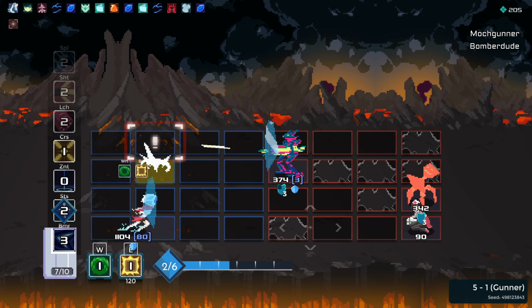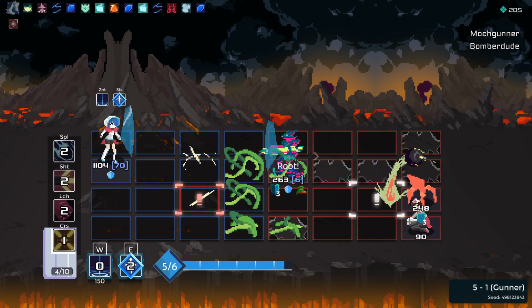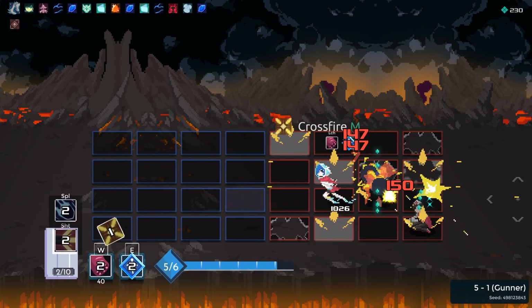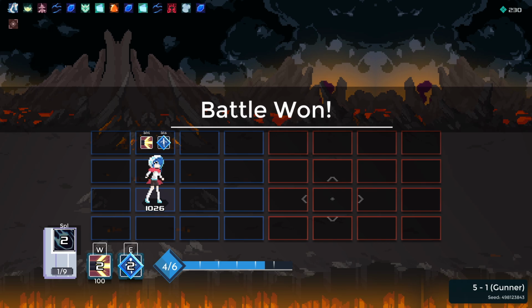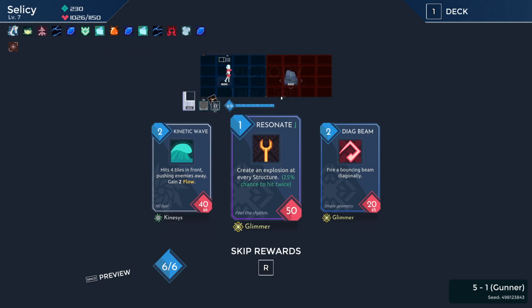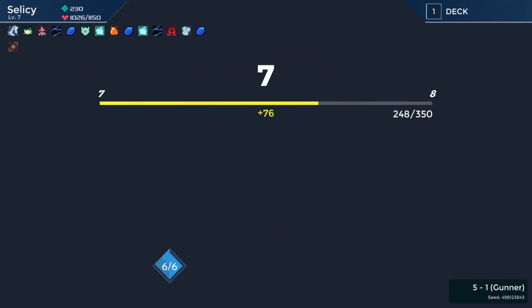So, oh no, you're front row gunner, okay. Oh, that bomb got me. Rude. Oh, that's gonna... And I don't get my heal off either. Oh, that's an explosion. I thought that was the other... I don't think I've seen this one. Explosion in every structure, huh? But it does... Okay, it doesn't do friendly damage, but it only does 50, huh? That's interesting.